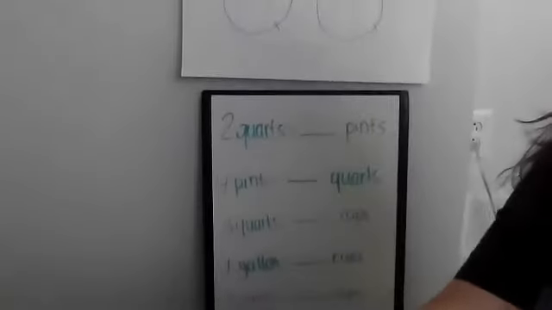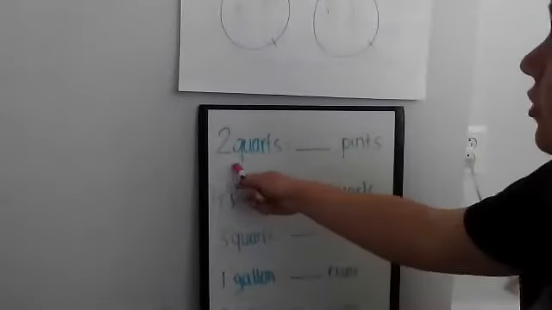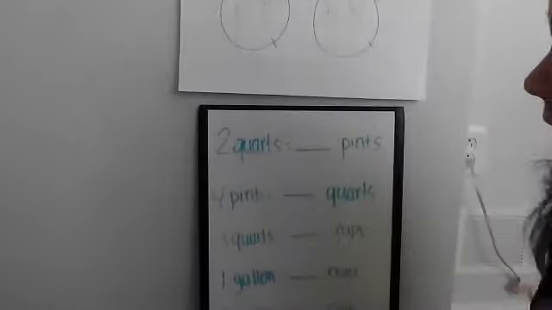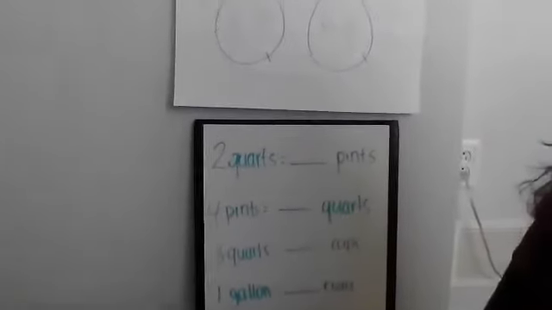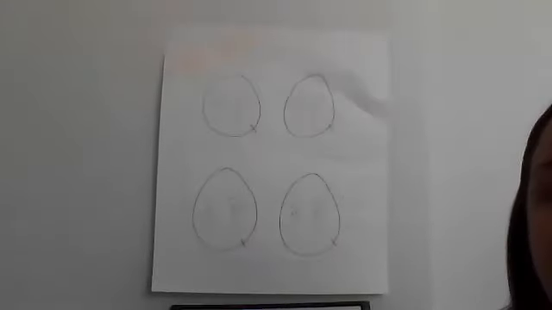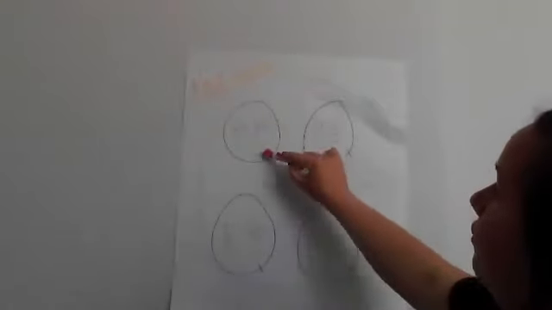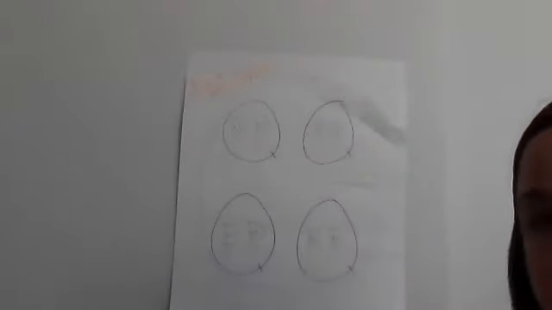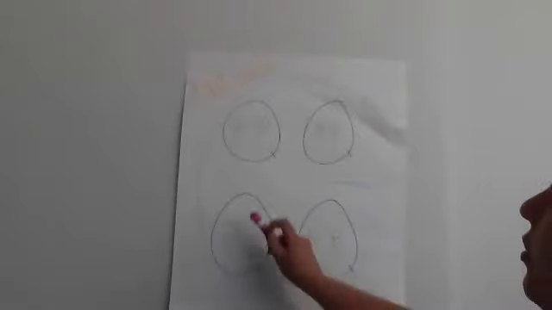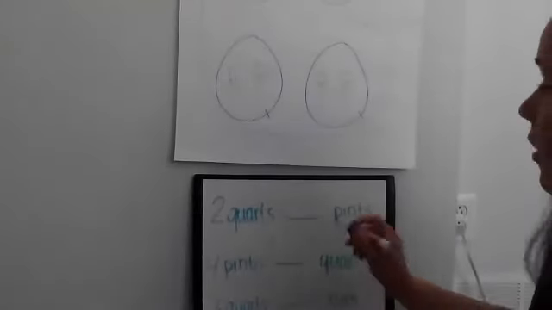I'll ask you to help me solve the following conversions. My first one is asking me for 2 quarts. I want to know how many pints that would be. So using our King Gallon, either the one you have next to you from your notes, from your class, that you did with Mr. Jacoby, or using mine above, I want to know how many pints are in 2 quarts. So here I'm going to look for 2 of my queens, and I'm going to look inside to find how many peas or pints are in 2 quarts. You guessed it, 2 quarts is equal to 4 pints.